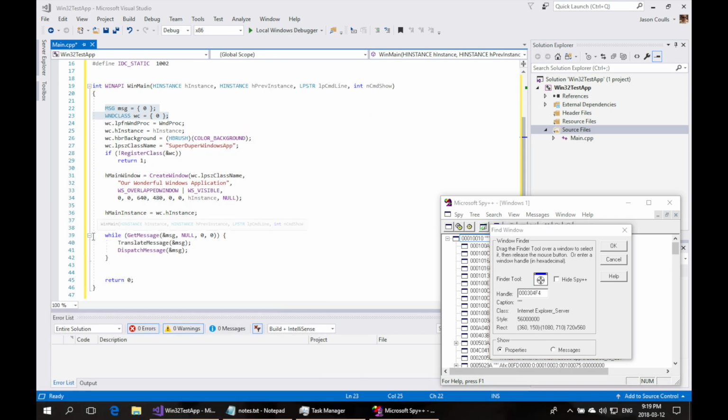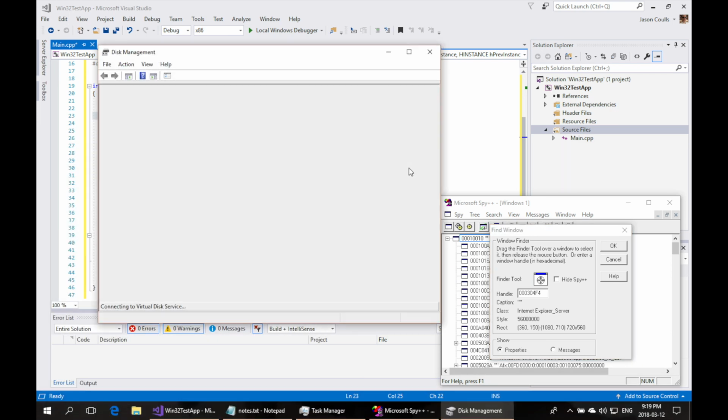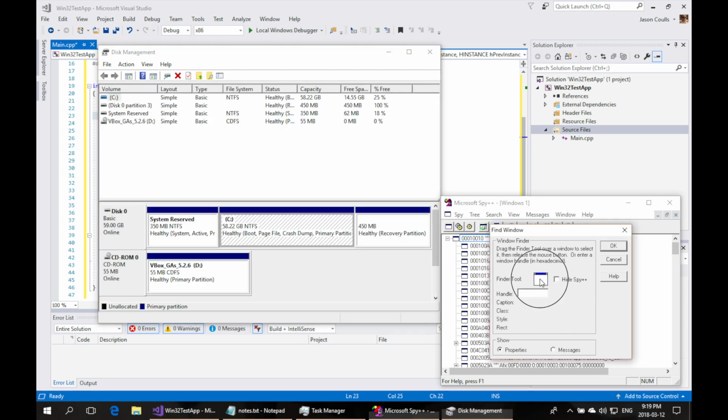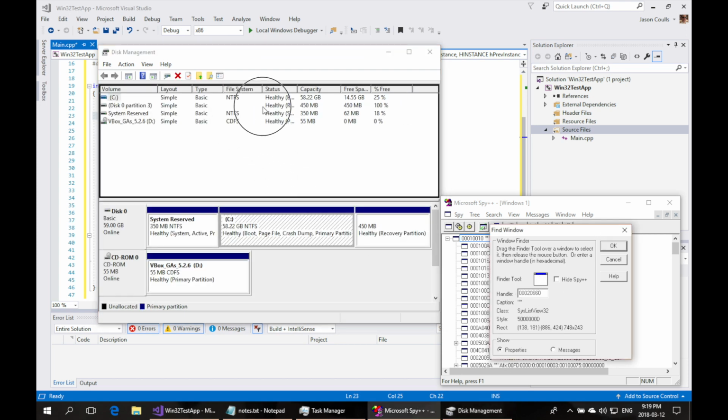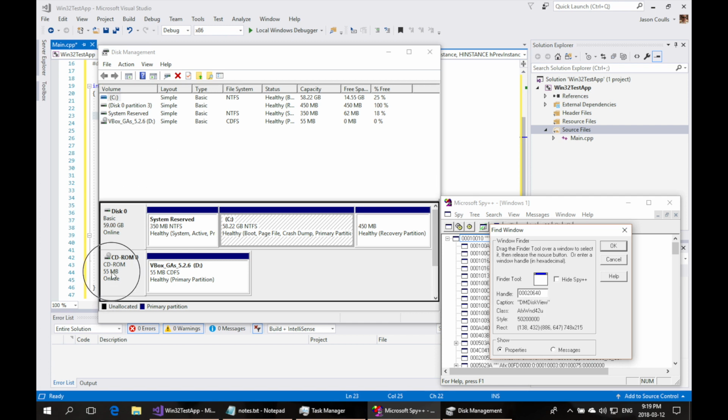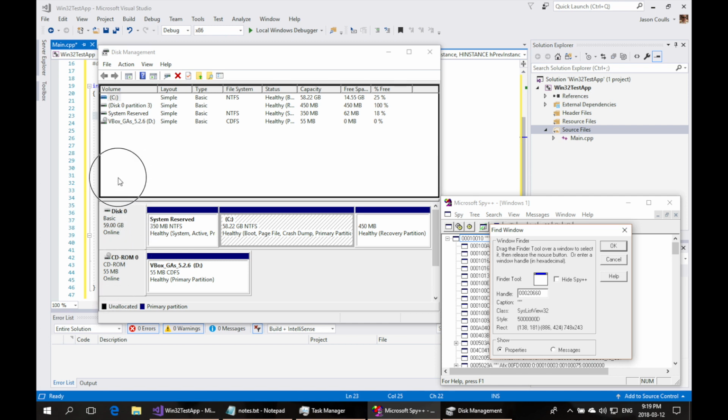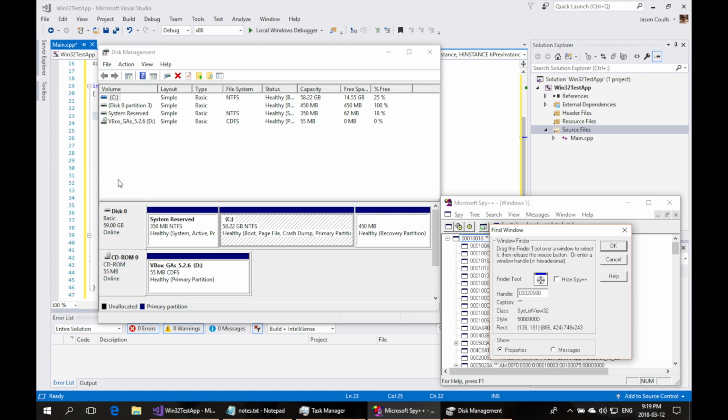Let me try one of the older apps. Right, so as you can see here, when I move over each of the different views, it changes what the class list is. So here we can see we've got system list 32. So the syslist view 32, that is a standard list view that can also change from being rows like this to the grid.